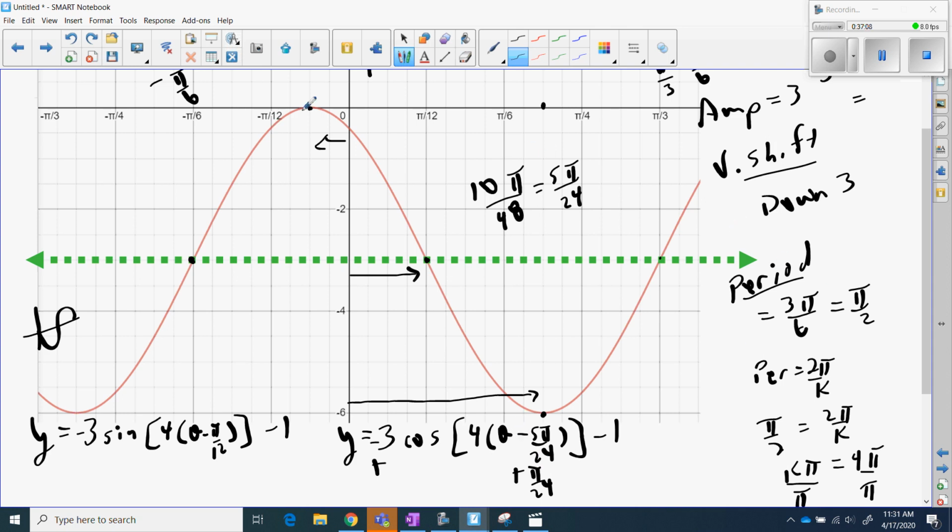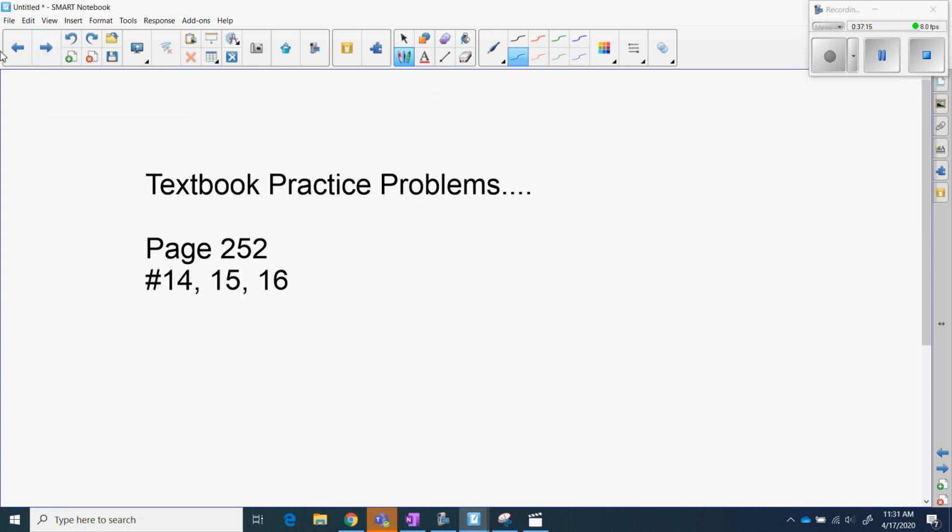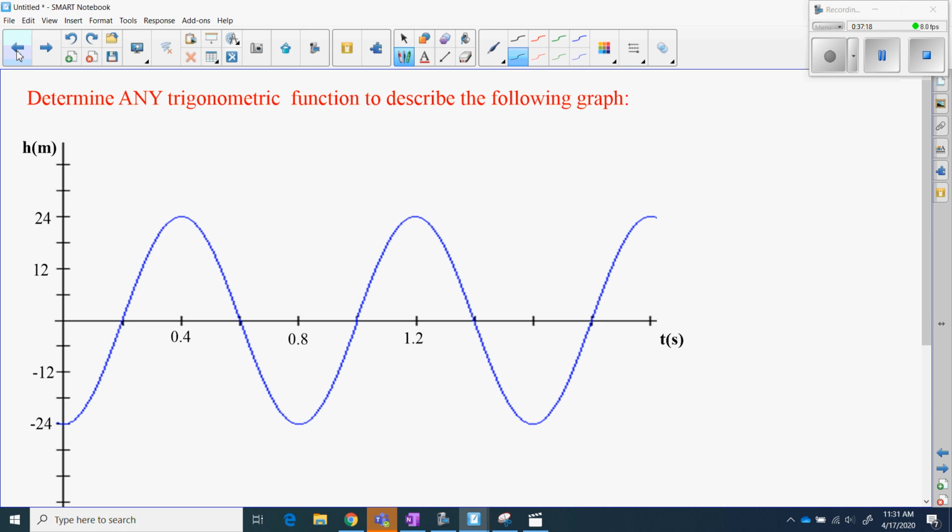All right, I think we got one more. Okay, so if you looked at this one, this is a graph that we look at and say, well, these are not angles. They don't have to be angles. They just have to be numbers. Doesn't matter what they are. If they're just numbers, you get to choose whether you're going to model this as a sine or a cosine function in radians or degrees. Most people are more comfortable in degrees at this point. Give it a few years, you might be more comfortable in radians. But most of us will probably right now still go to degrees.